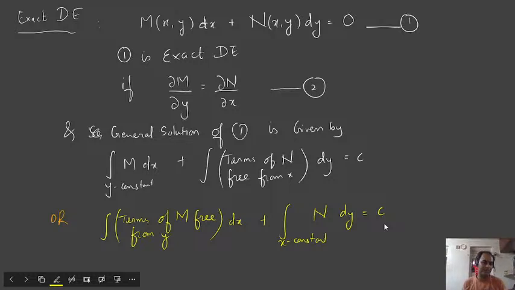This was the fundamental thing that I did yesterday. We did a few examples on this, and now we are going to see some examples on non-exact differential equations. So what happens in the case of a non-exact differential equation? Let us see. What enters into the picture is something called the integrating factor.